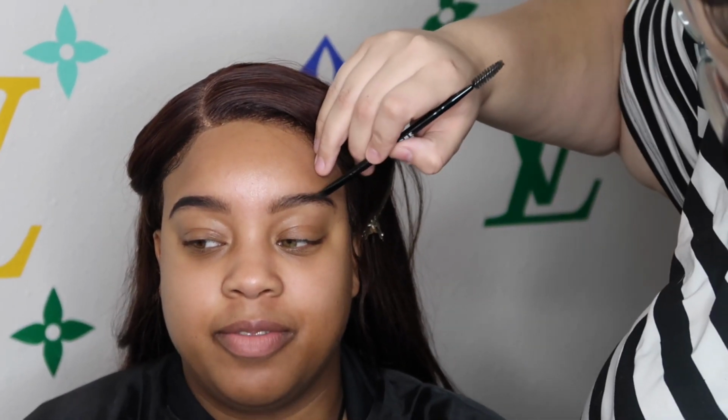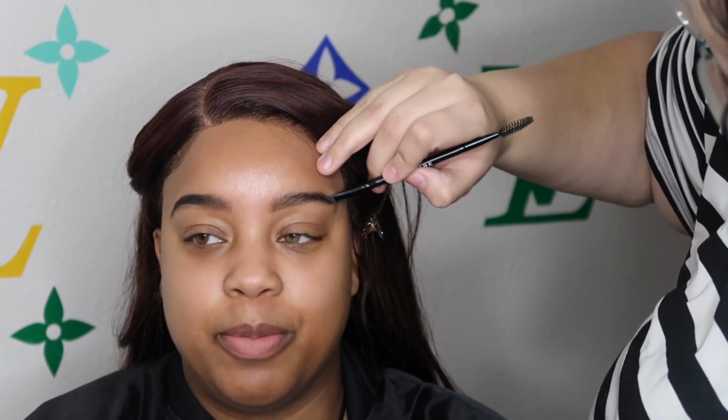But I did not use that dark brown pomade at the front of the brow. Like, I didn't really press it on as much because I didn't want it to be harsh.